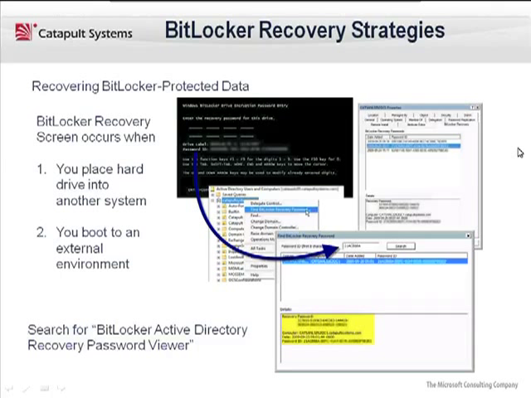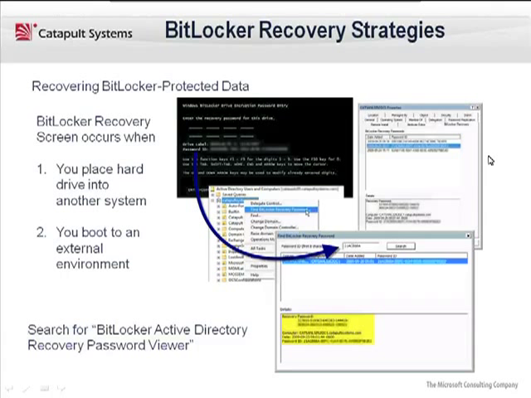Well, you can create the USB recovery key from the control panel if you've done this ahead of time, or if you've configured BitLocker to back up recovery information to Active Directory, you can have your network administrator look at the properties of the computer account. All right, and there's a new BitLocker recovery tab if you install the BitLocker Active Directory Recovery Password Viewer. You can get the user to read back the password ID that's presented in the BitLocker recovery screen, and the administrator can read back a recovery password that you can enter in to access your data.